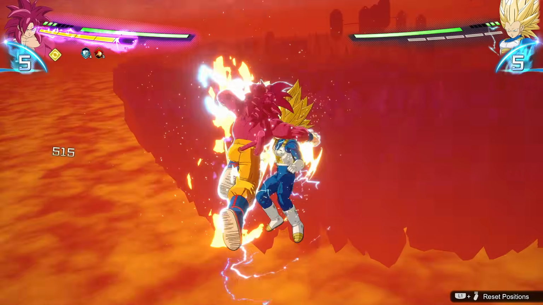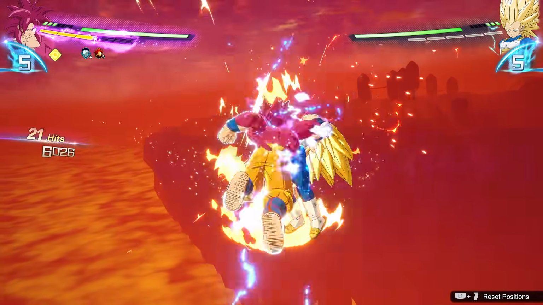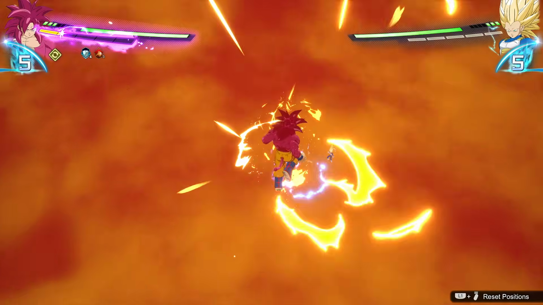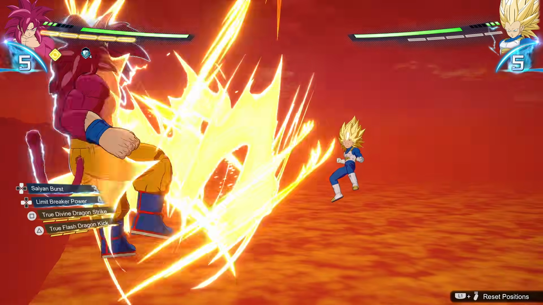Perfect. Sparking combo. Real quick, let's just go crazy. This stage is huge. I'm glad they didn't just lock us in, you know, over the platform itself. We can go all the way down here, up above, away from the stage itself. That's nice.